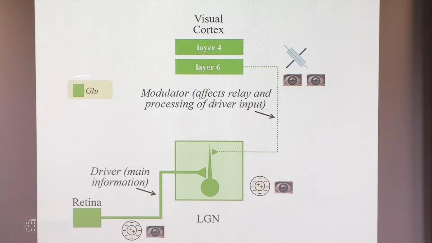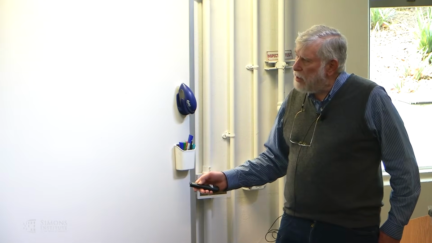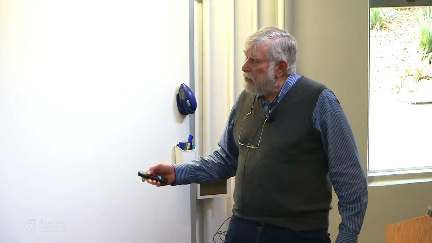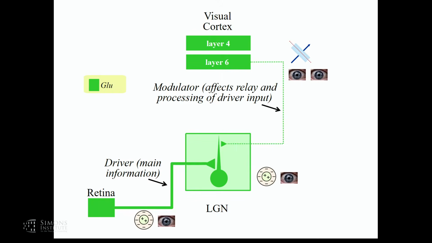Well, I don't have time to go into this, but we're calling this a modulator because it behaves very much like classic modulators, cholinergic and so on, with one important distinction. The classic modulator systems are very diffusely organized and seem to be related to overall behavioral state. The glutamatergic modulators are the only ones that have a great deal of topography. And we need topographic modulation for such things as spatial attention, adaptation, and so on. And only the glutamatergic modulators seem organized in a fashion to do that. Anyway, we do have these differences.